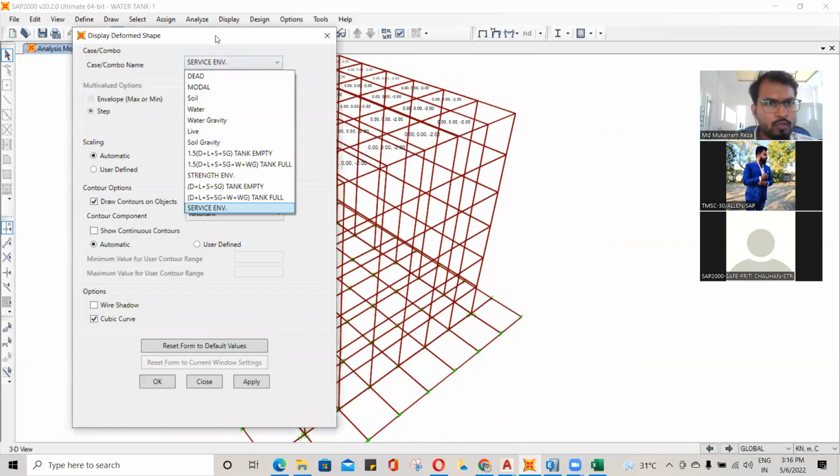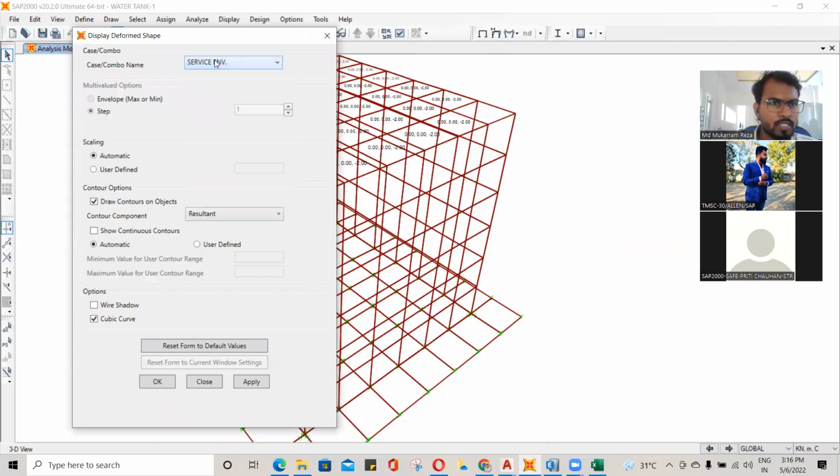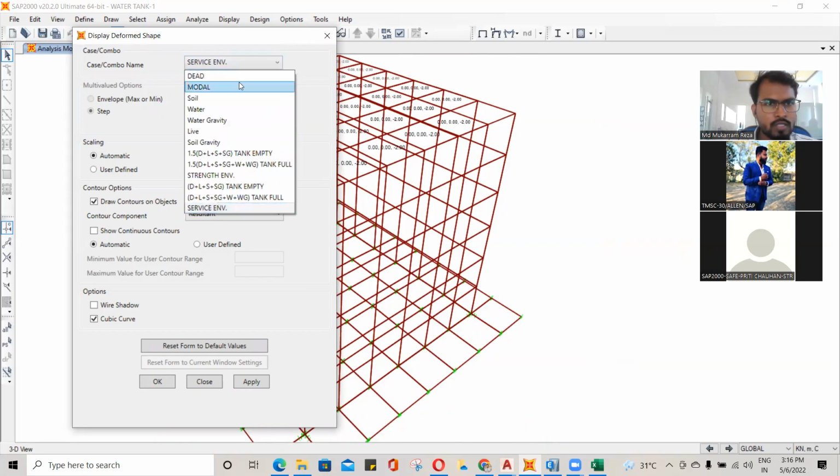So for the settlement value, make sure that you are taking the dead load plus live load, or at least the service combination. I'll just take the dead load plus live load combination. These are whatever loads we have considered in the service combination. Can you see dead load plus live plus soil ground, and including water also. These water and soil are nothing but the live load only. If you are considering soil load, and if there is water in the soil, it may move or it may settle. So I am considering that soil and water also as live load.